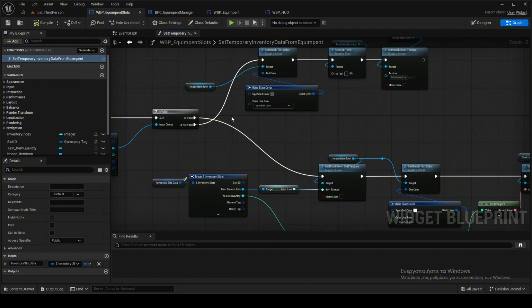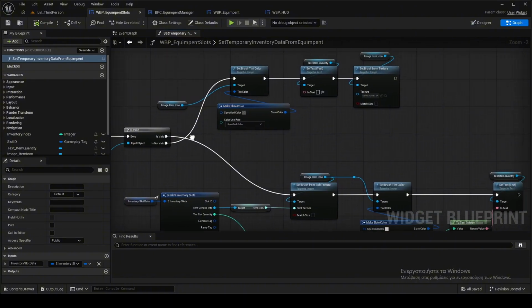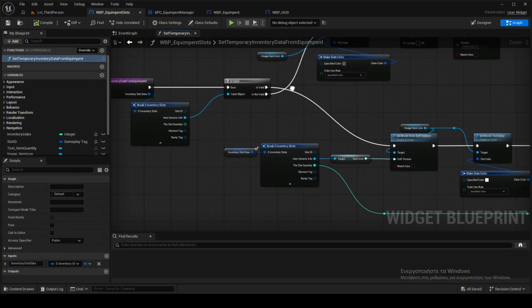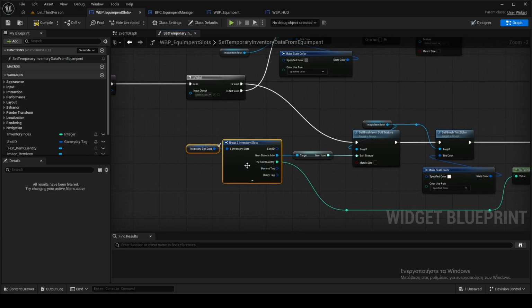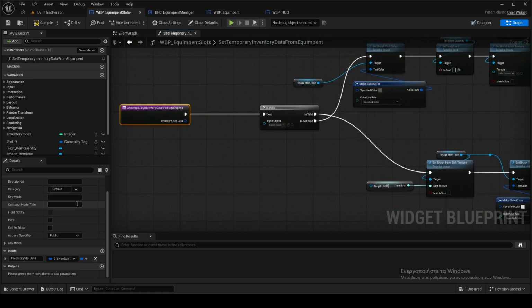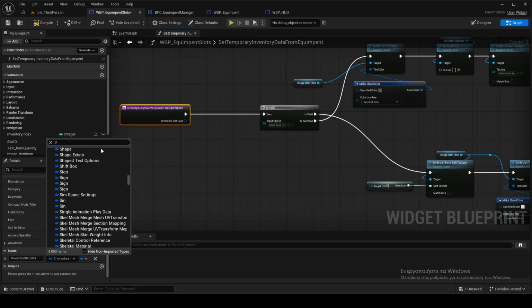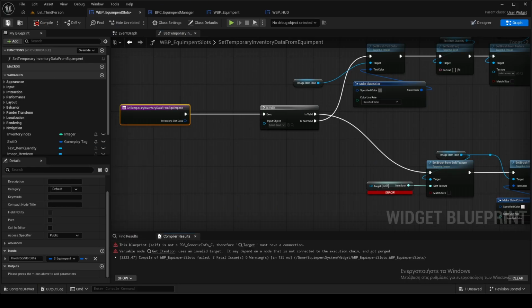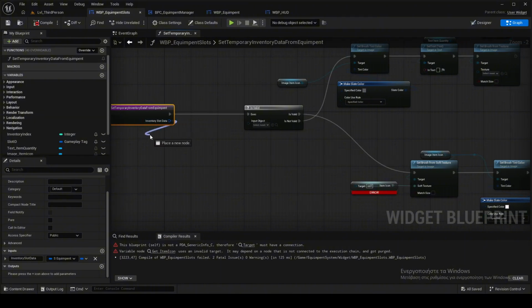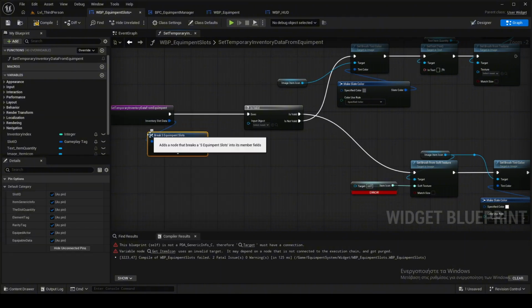This will be the same thing, but instead of the inventory slots, right? So instead of this, the input will be of type equipment slots. And I can say break now.